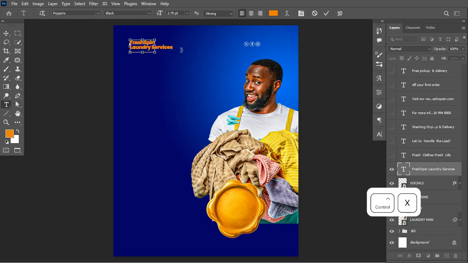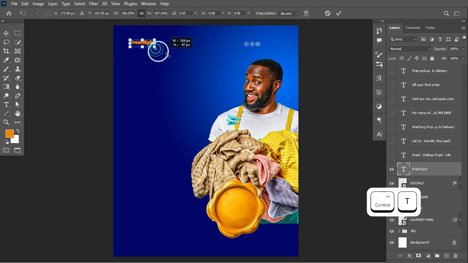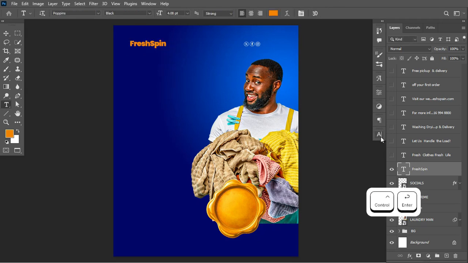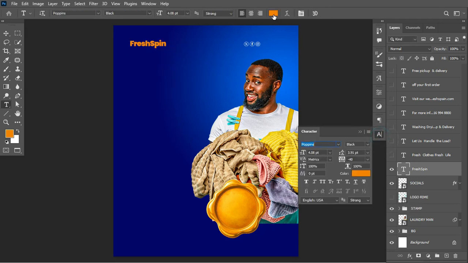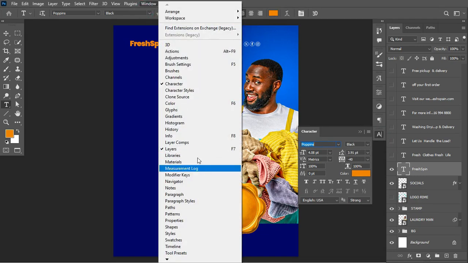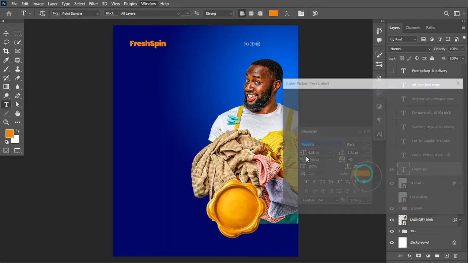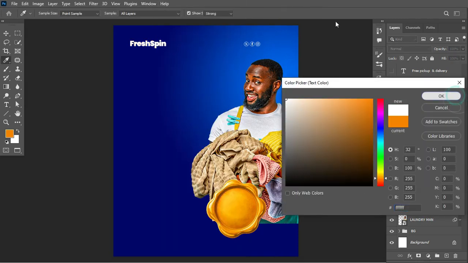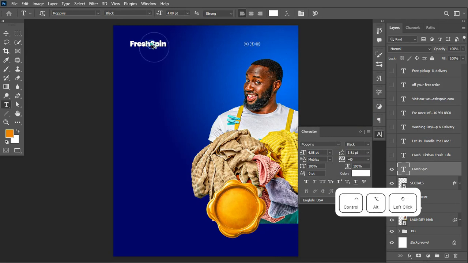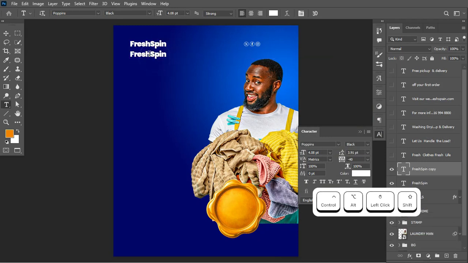I'll cut it out, increase the size of this, and change the fill color using your character panel or this property panel here. If your character panel is not available, you can enable it from Window and click on Character. You're good to go. So I'll change this to white.